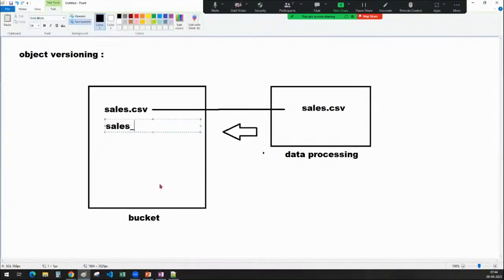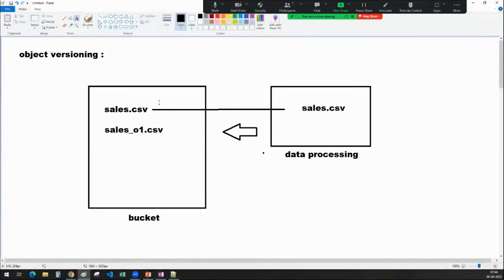Sales.csv, then sales01.csv. So this is how I can go for versions. When you enable object versioning, it will not overwrite the existing original object. It will create one more object. Sales01 is the next version of your original file.